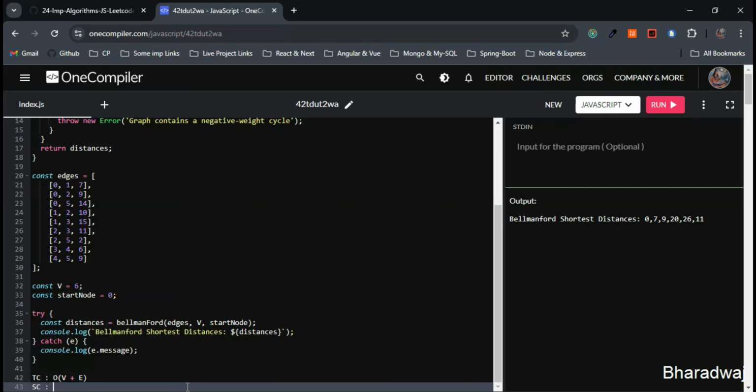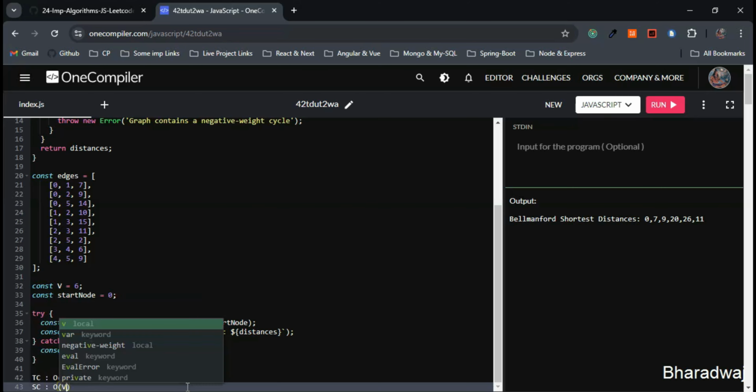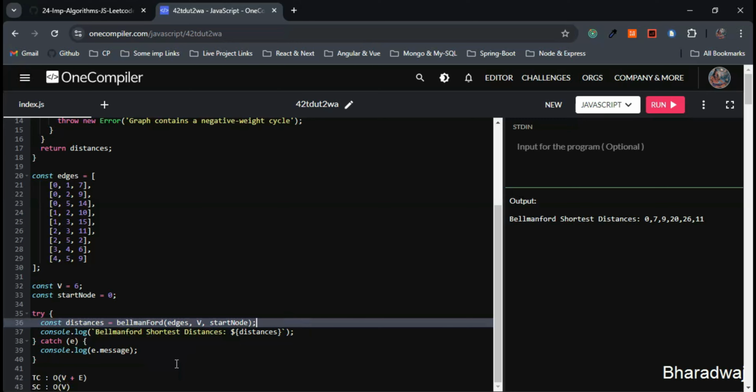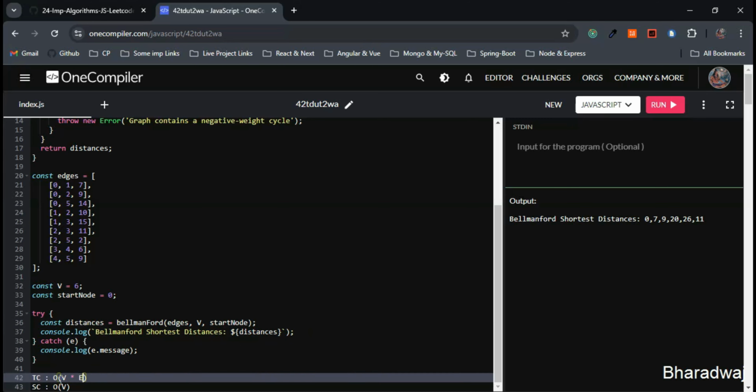The space complexity would be big O of V. So here the time complexity is big O of V, sorry, this has to be big O of V into E, not V plus E. So it is V into E, where V, we know that it is the number of vertices and E is nothing but the number of edges. V is nothing but N, if we have considered N, it is nothing but the number of nodes, and E is nothing but the number of edges. So space complexity would be big O of V, because we are storing the distances, right? That is the reason we'll get big O of V or big O of N.